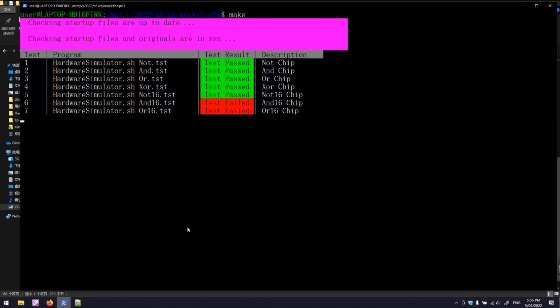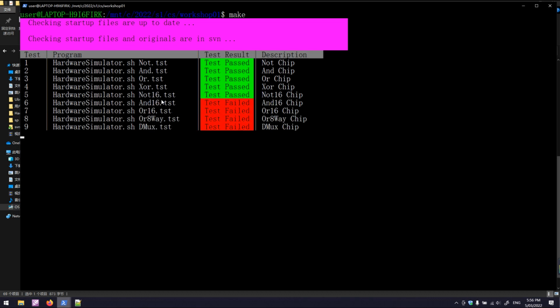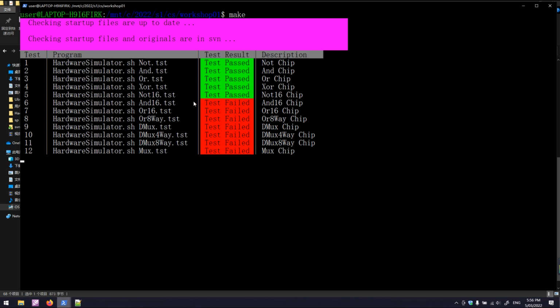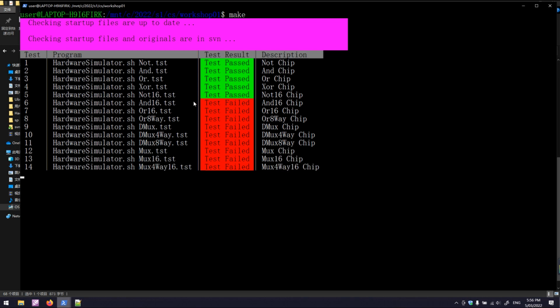Okay, the Not16 gate is created successfully. The rest, And16 and Or16, should be similar to our Not16 gate. So that's our content today.